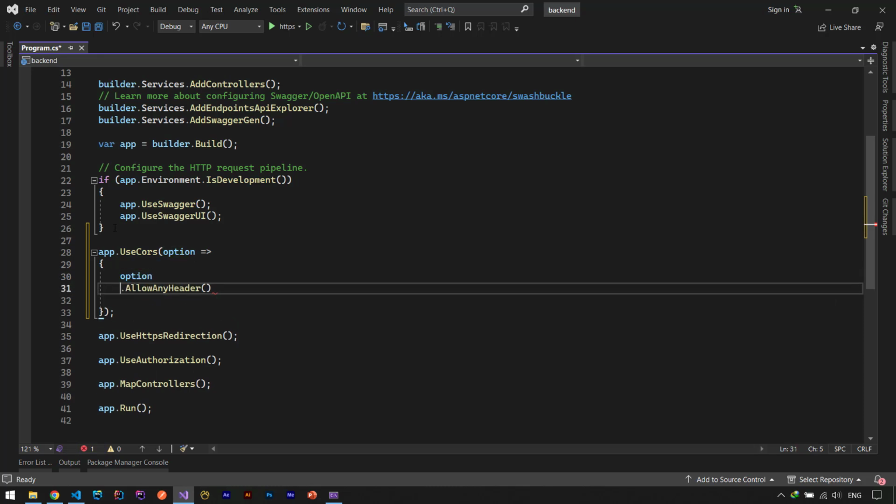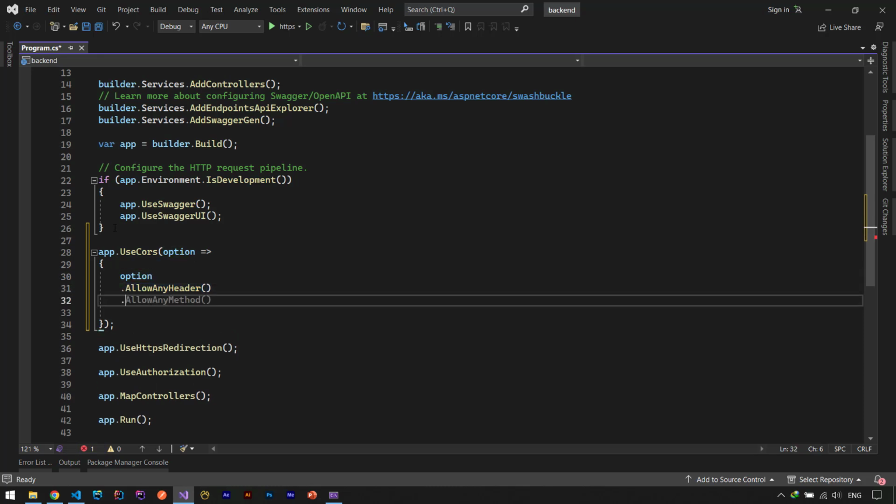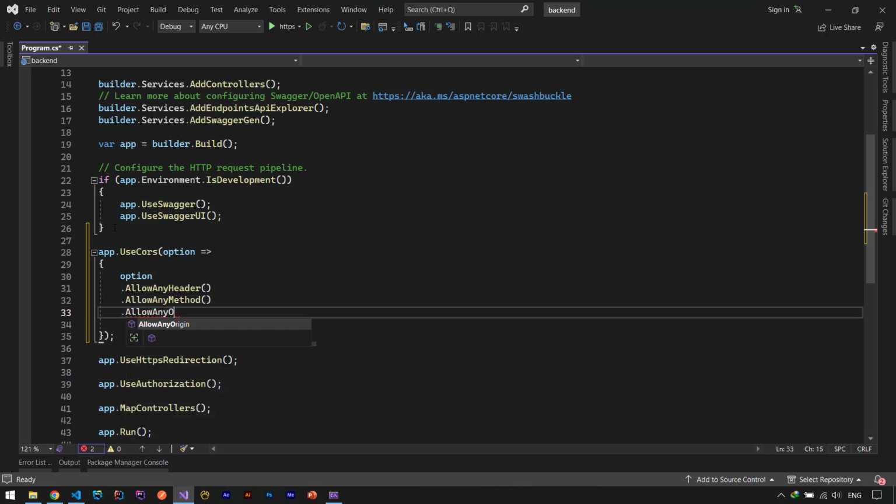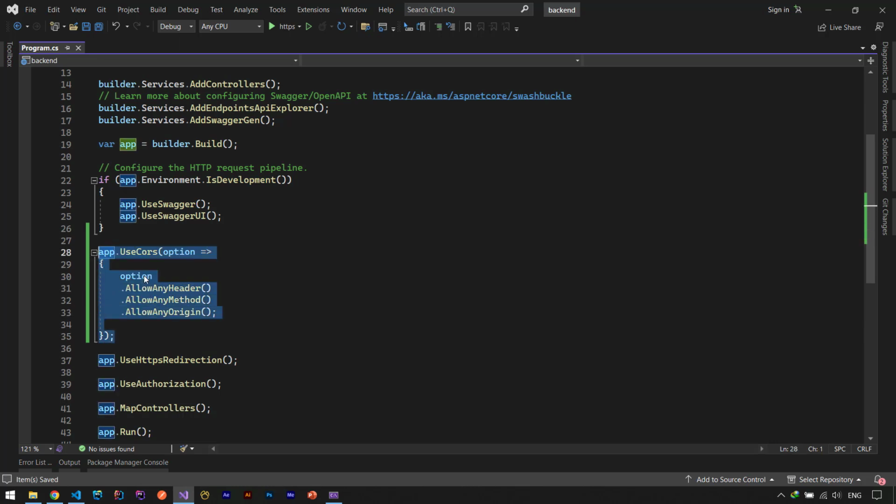Let's press enter to be more beautiful, and also AllowAnyMethod and AllowAnyOrigin. By this we will handle our CORS problem. Let's save, and this is it. So now we are using a CORS middleware and it will solve our problems.